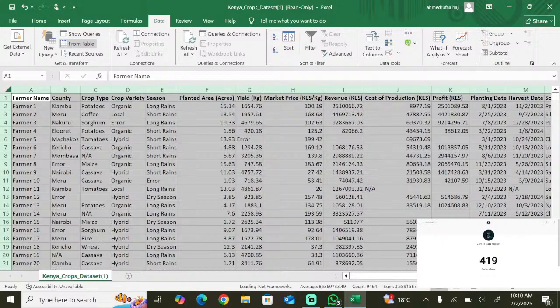So in Power Query, this is where we remove the not applicables, blanks, all those unnecessary pieces of information we have. That is what we are going to do now. So I'm opening my Power Query. I check my headers, make sure it is checked there. Okay, it is. Make sure it is checked.